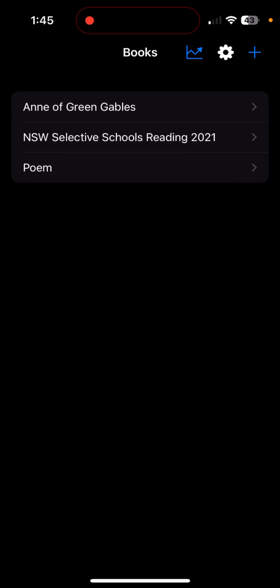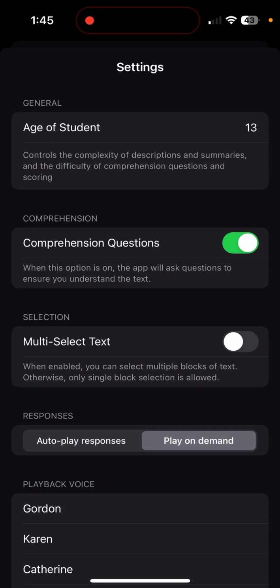So here you can see we've got three, where we're going to be extracting sections of the text and answering questions on them. Setting up the application, you actually set the age of the student. And the way that the marking system works, that we'll see in a moment, is that it marks according to the age of the student. And at the moment, fairly basic components of a standardized syllabus that would be appropriate to that age. But one of the features that's coming soon is the ability to bring in syllabi from different jurisdictions, different areas and regions relative to that age.